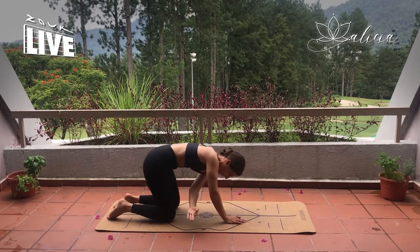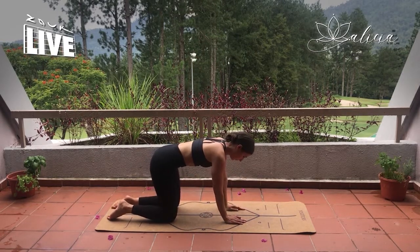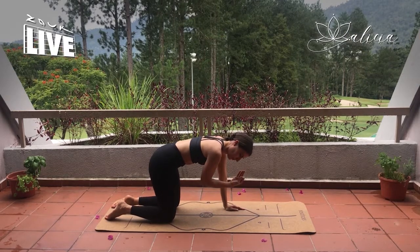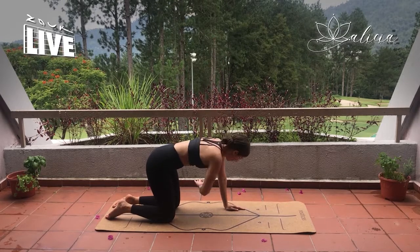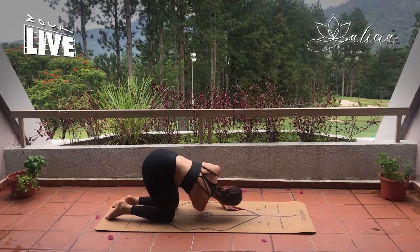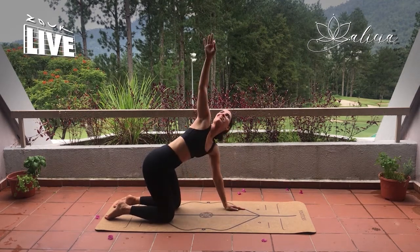Inhale, lengthen. Exhale, squeeze and hover. Inhale, straighten up. Exhale, release the hand down. Changing sides. Right arm up to the sky. Exhale behind the left and squeeze.